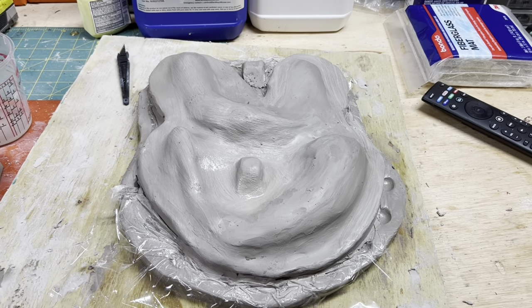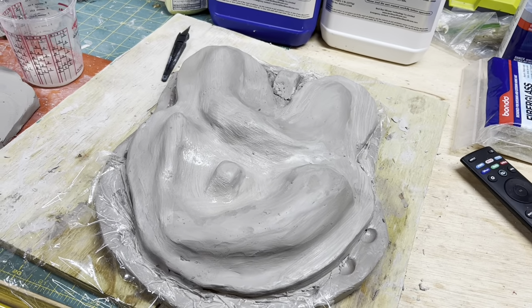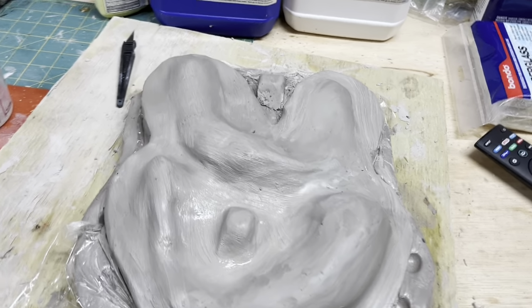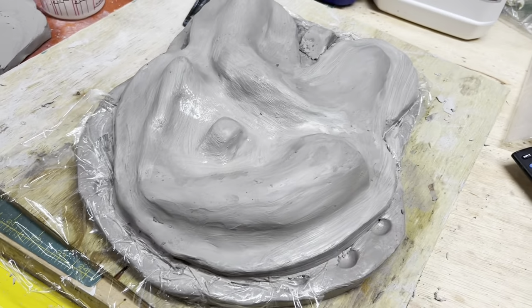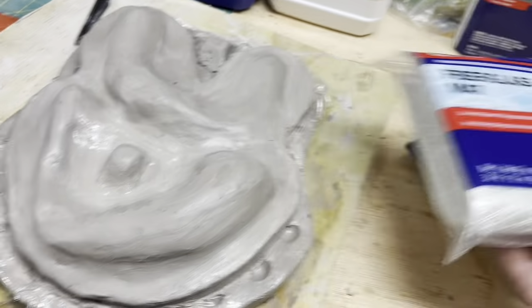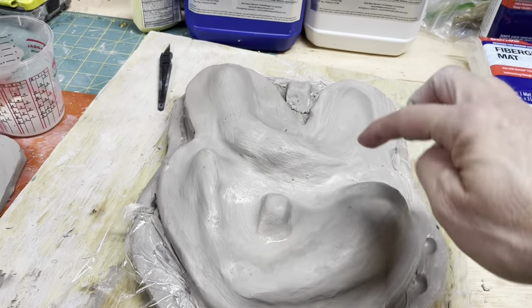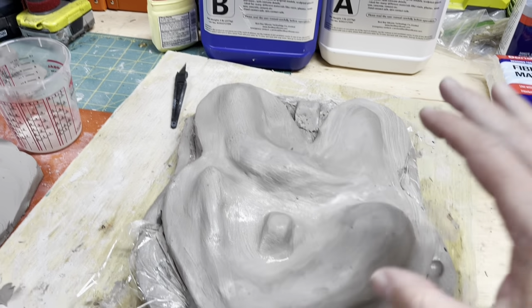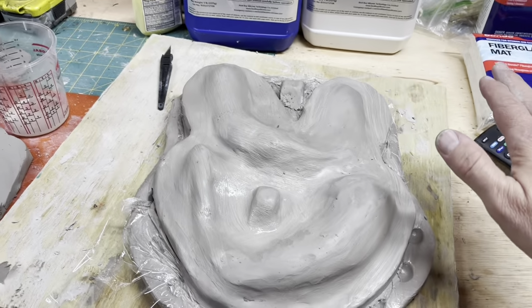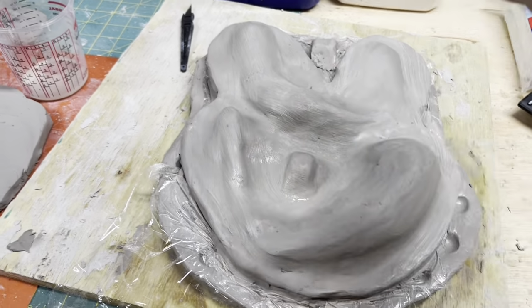All right, guys, I'm going a totally different direction here. Don't even know if this is going to work, but it's a learning process. So I'm actually going to use fiberglass mat, fiberglass resin. I'm going to do a fiberglass, so the horns are underneath here. This will be where the silicone will actually go. I'm going to do my fiberglass resin coat on top of this, and then I will remove that.